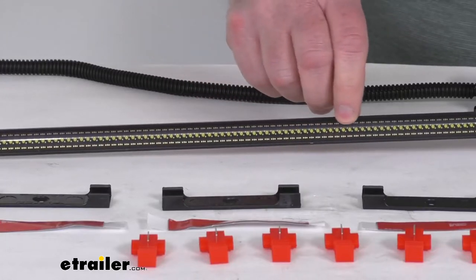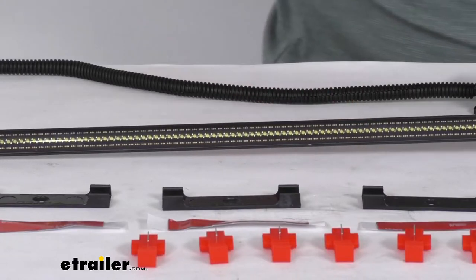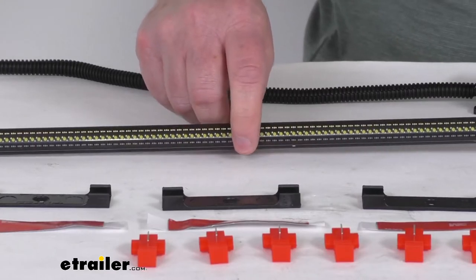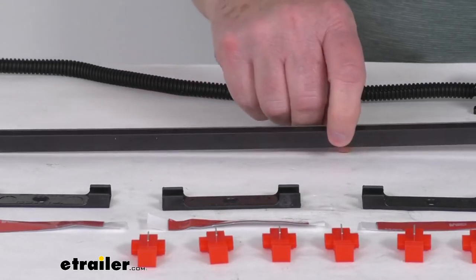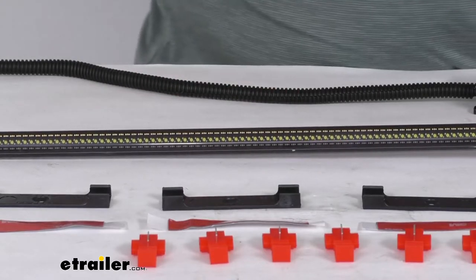The LED chips are mounted close together to give a uniform high intensity light, similar to a lighting panel. It is a nice sealed lens and housing unit, which is waterproof, with an IP69K rating to stand up to severe environmental conditions and cleaning methods. It also has a tinted polycarbonate housing that provides a nice sleek look on your vehicle.